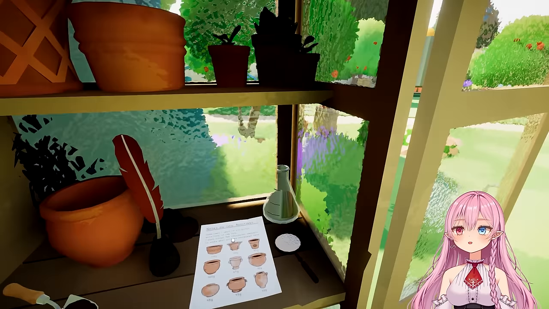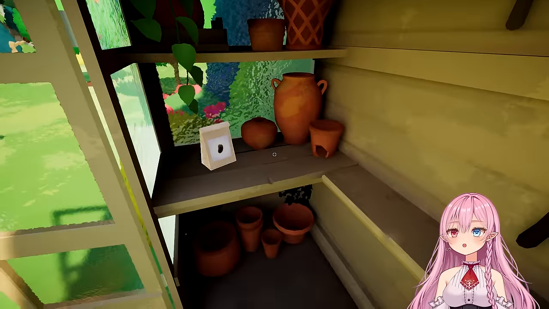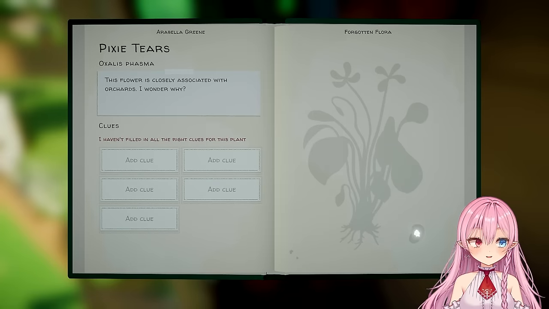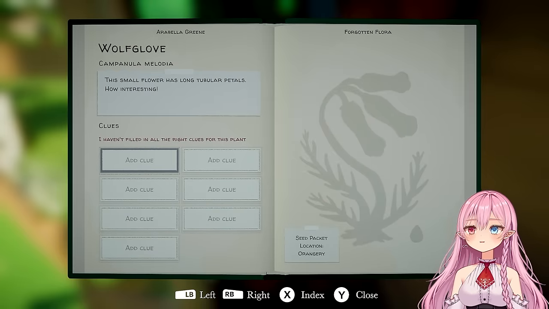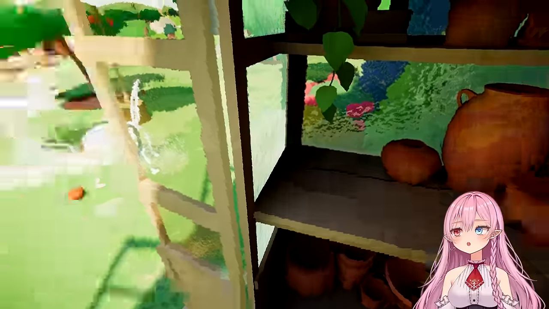Okay. And anything that I can take with me except the seed? No? Okay, come with me, seed. Collect seed. Oh, it's pixie tears. It's not the wolf glove. It's a different one. Yeah, wolf glove is this one. And we have to go to the orangery if we want to get the seed.